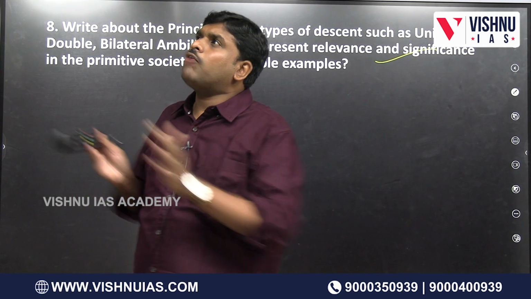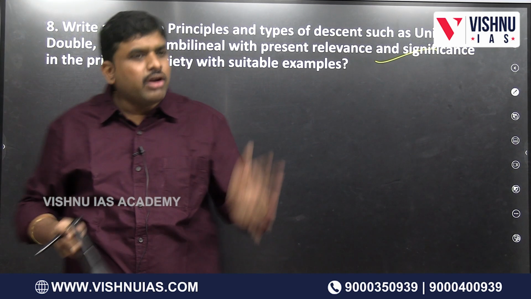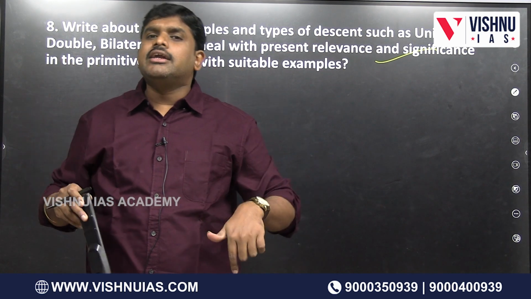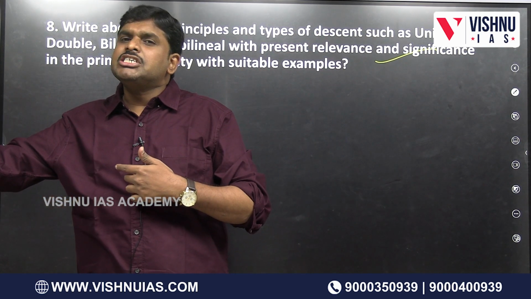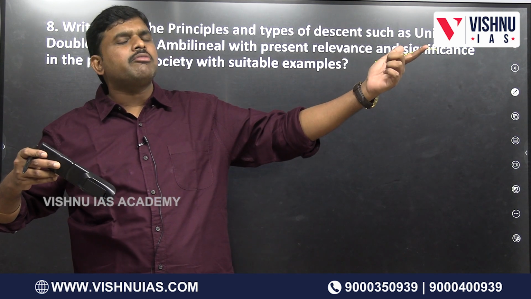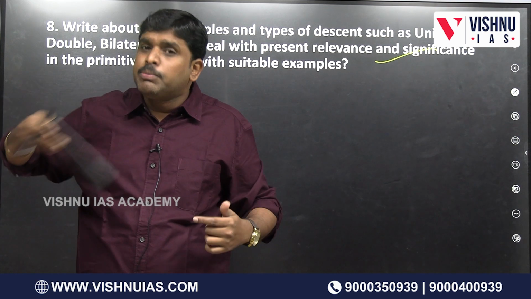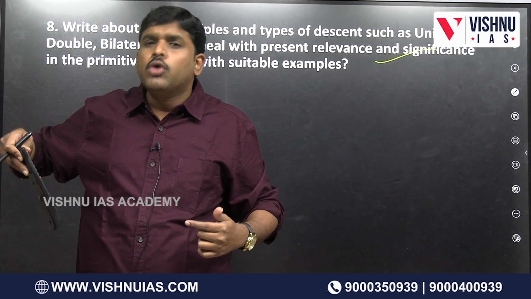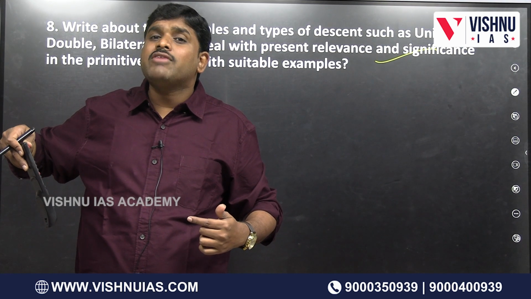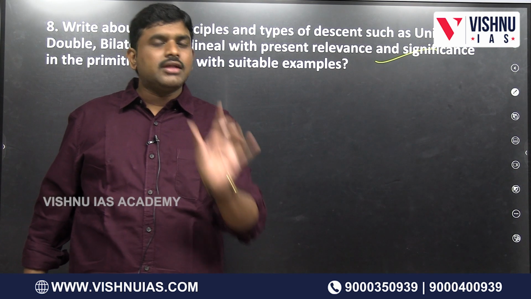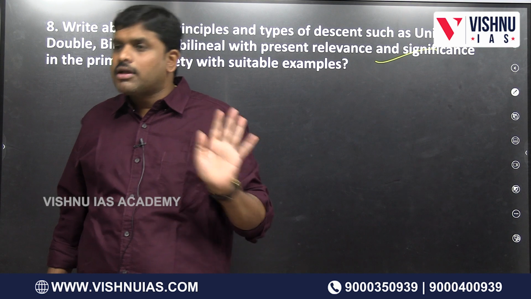Whether I wish or not, I have to be in the father side only. Whether I wish or not, I have to be in the mother side only. But now, in bilateral descent, I will be maintaining relationship with father side, I will be maintaining relationship with my mother side, I will be maintaining relationship with my spouse side, but only those people who are like-minded, who help me, who are helping me functionally, who are having common objective like me, only those people will become my relatives. That is present relevance, yes or no?